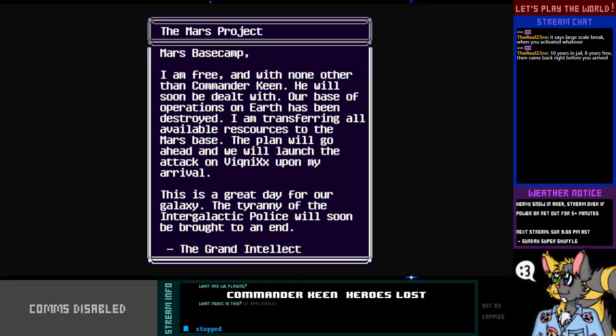Mars Base Camp, I'm free. With none other than Commander Keen, he will soon be dealt with. Our base of operations on Earth has been destroyed. I'm transferring all available resources to the Mars base. The plan will go ahead and we will launch the attack on Vicniks upon my arrival. This is a great day for our galaxy. The tyranny of the Intergalactic Police will soon be brought to an end.